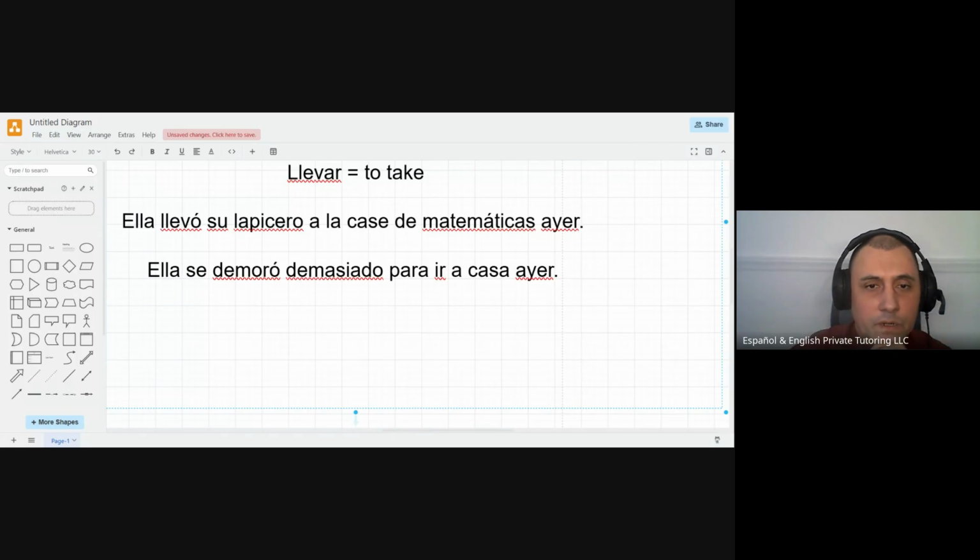So the verb is completely different, and the meaning is completely different. So be careful with the verb to take. Other than that, whenever you use to carry, it will translate as llevar. And to wear is correct. You can use the verb llevar as a second meaning as to wear. And maybe I can give you an example for that.